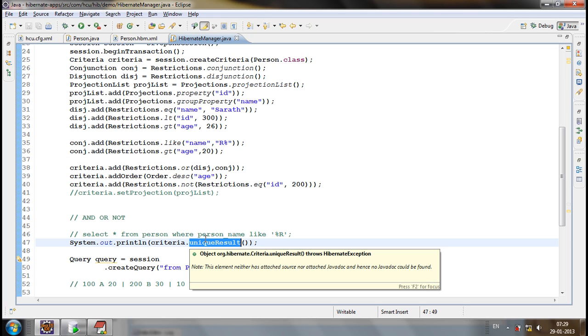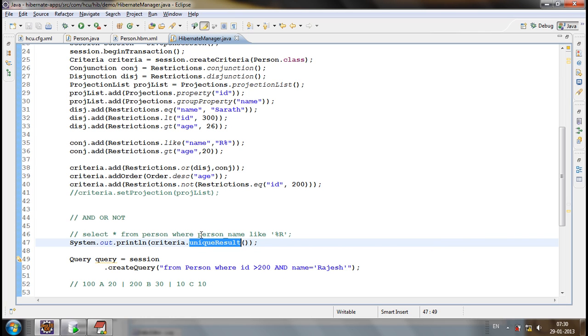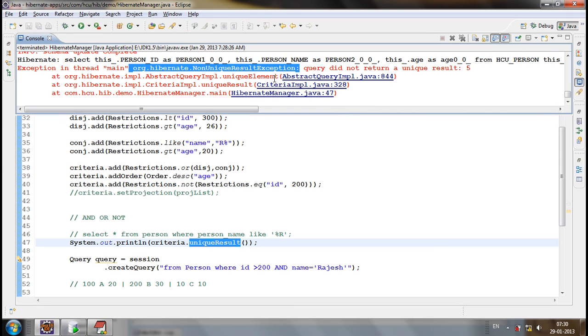There might be two potential problems: the problem might be in the database or in the restrictions that we use. But the user expectation is that you should provide a unique record. So we should not change this unique result, but we should catch the exception, the non-unique result exception, and inform the user that this is not a unique record. Understood?